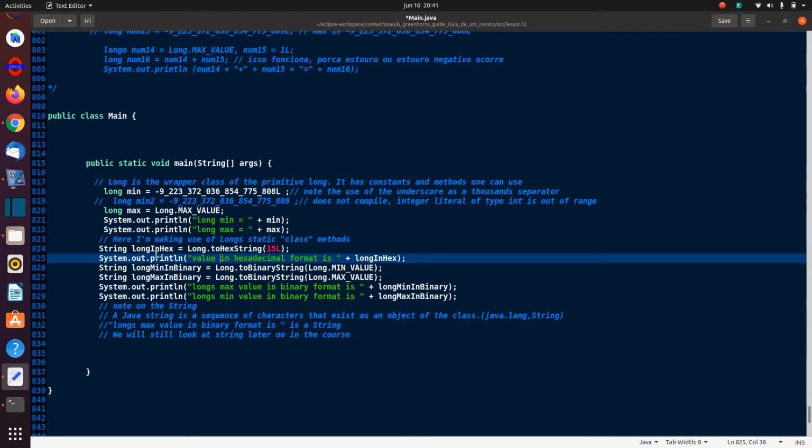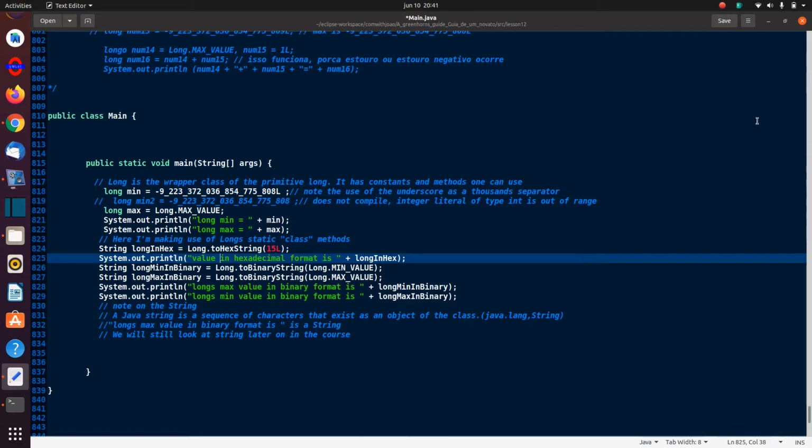And here I'm printing it, and here I'm going to use the Long.toBinaryString, and I'm using the constant Long.MIN_VALUE and Long.MAX_VALUE, and I'm outputting those. So I'm using the built-in methods in the wrapper class of long, because it's a class with objects and so on, more functions that I can do.